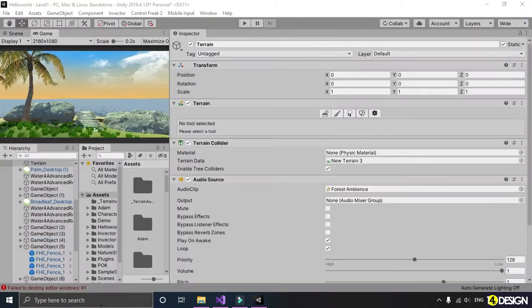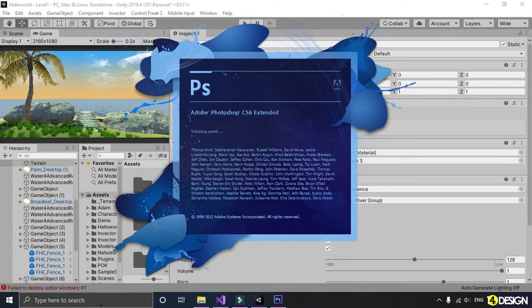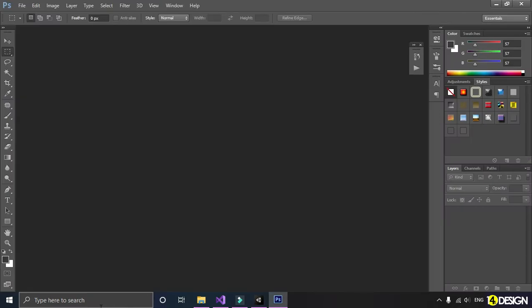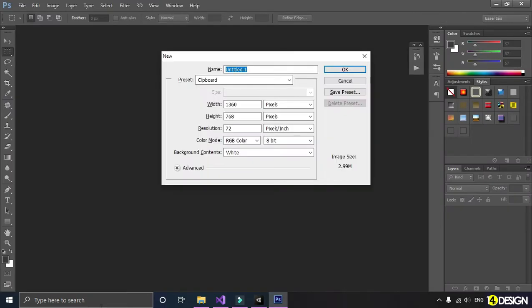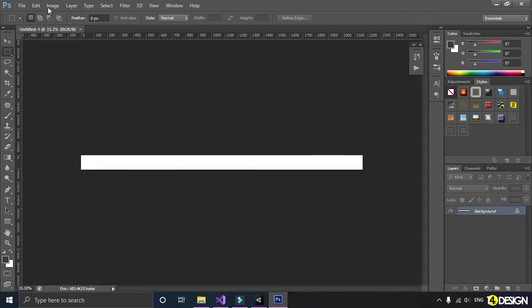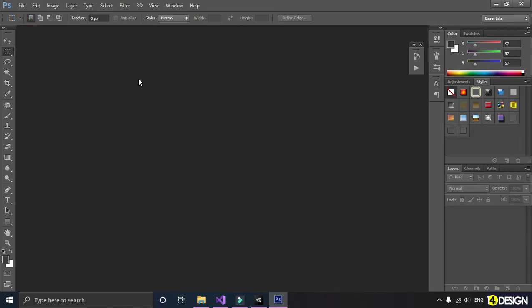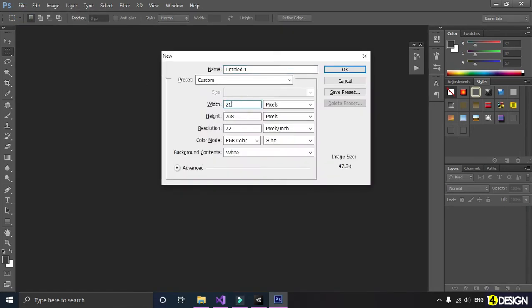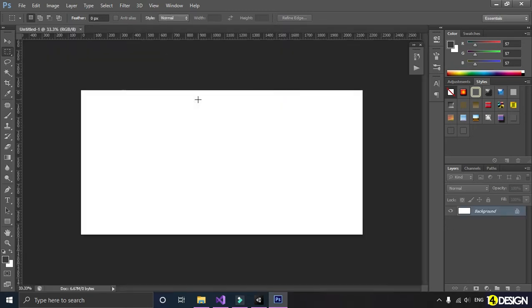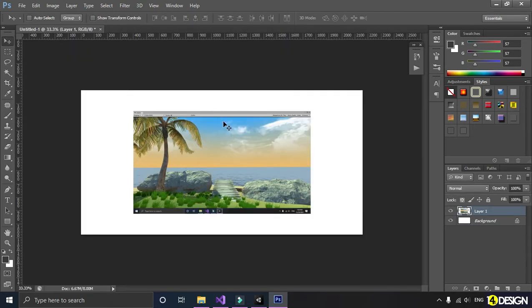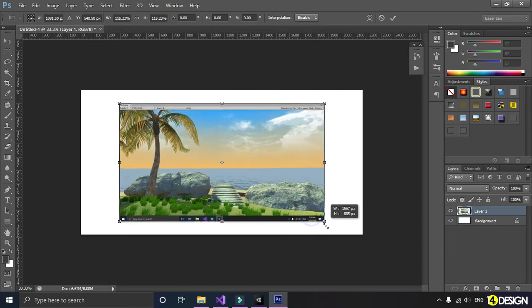Now take the screenshot, open Photoshop and create a new document with the same size, and paste the screenshot that we took.